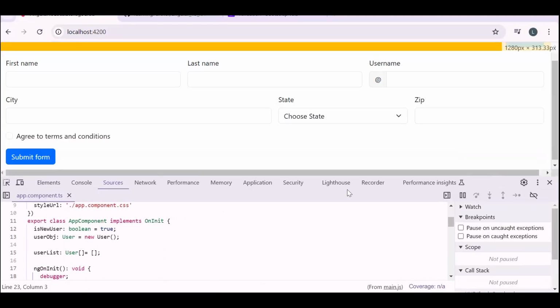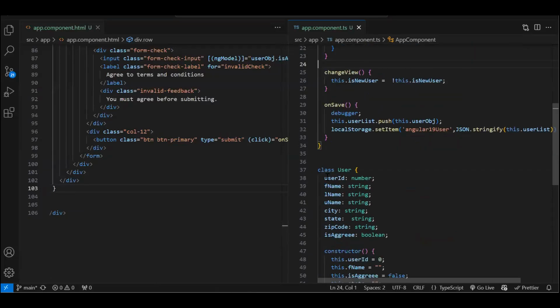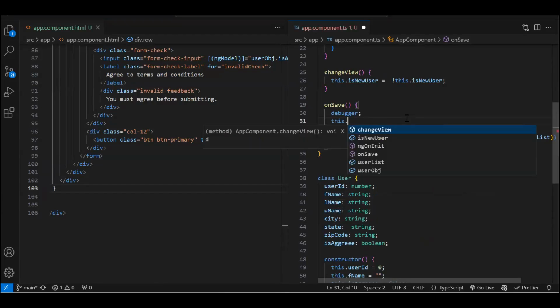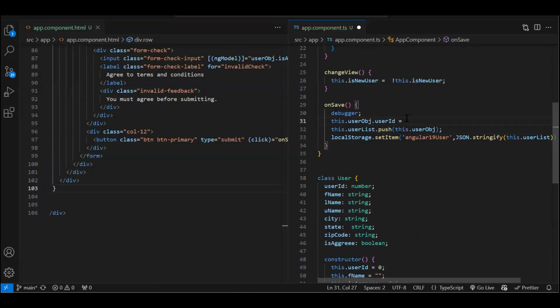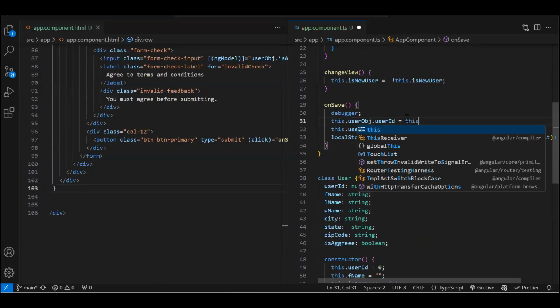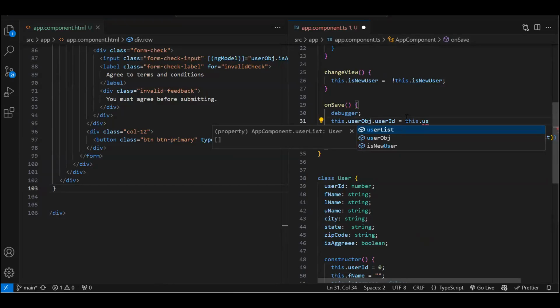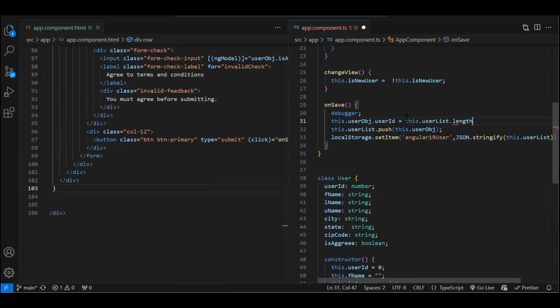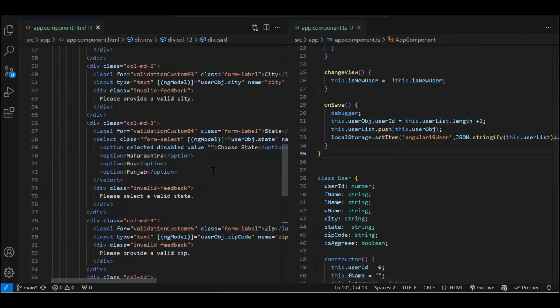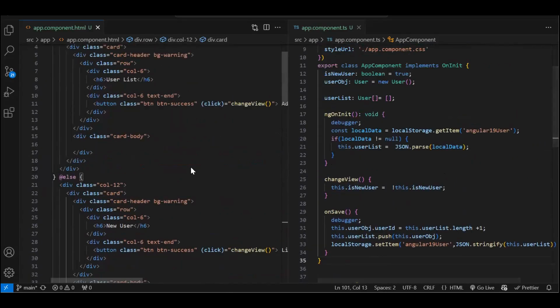Now we have to move to the update part. But when we are doing the save, in the object, you remember we have got user ID. So here we will just update the user ID. So this.userObject.userId is equal to, every time we need something unique. So what will be unique? We just need to compare the list length plus one. So we will just increment it one by one every time. So every user you create, you will get a unique user ID. Fine. Now this user ID, we are getting the user list over here.